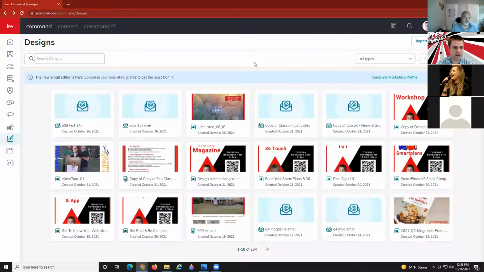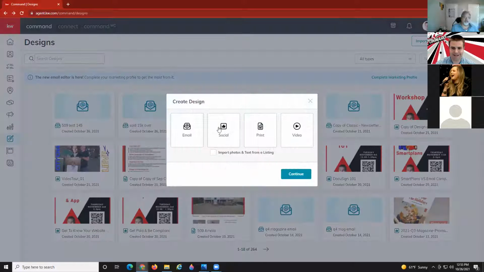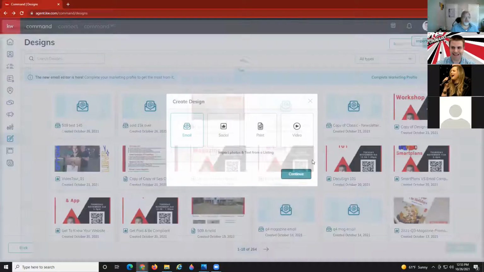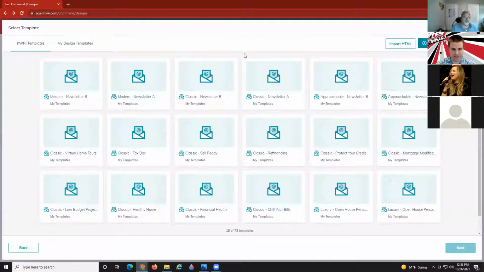So you guys saw, I didn't want to just completely recreate the wheel by going create design, social, give me a blank template and I'll start, or email, and I'll start from a blank template, because you can definitely do that. But right here, you select one or two that you think I can manipulate to do whatever I want it to do.